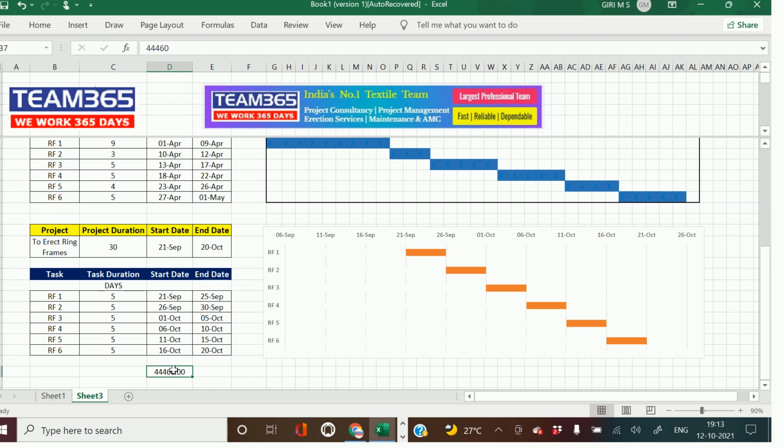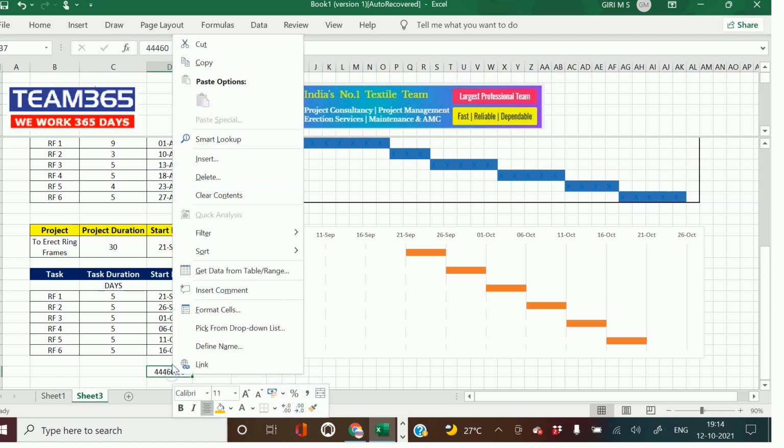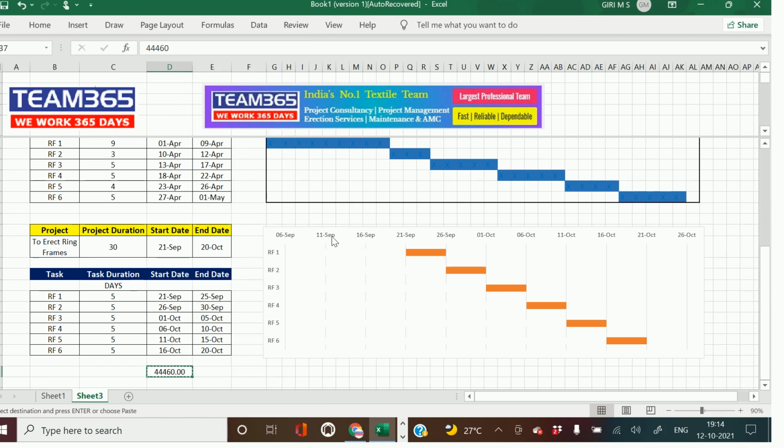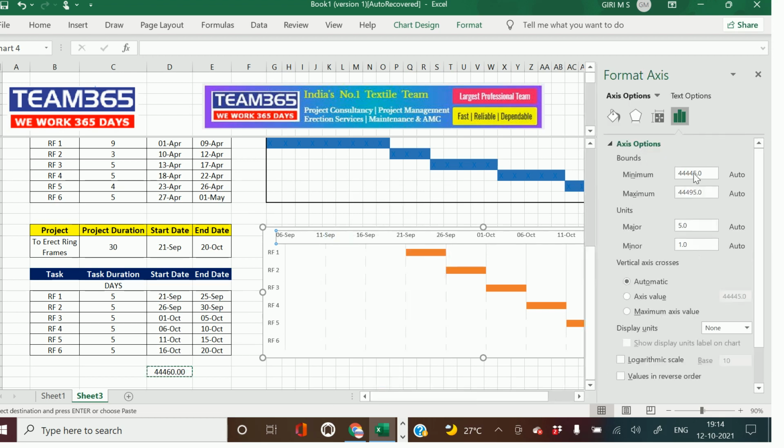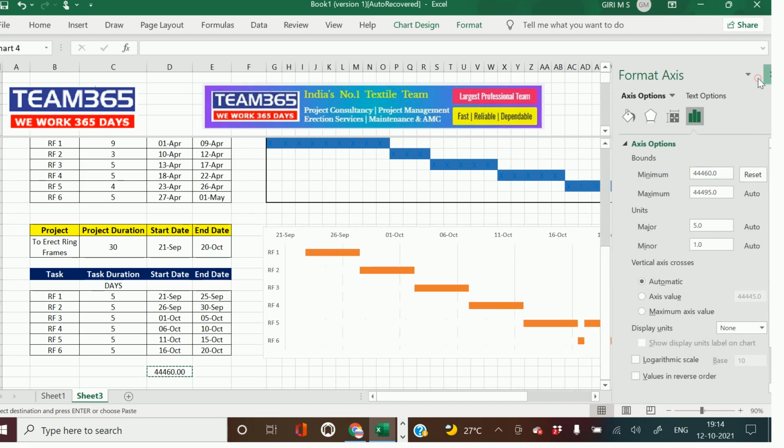Excel does not recognize dates, it recognizes the number format. So now copy this number, click on the timeline, left click, format axis. Now you will find minimum, that is the start date. Select it, Control V. So now we have pasted 44460 here. Now we close this.